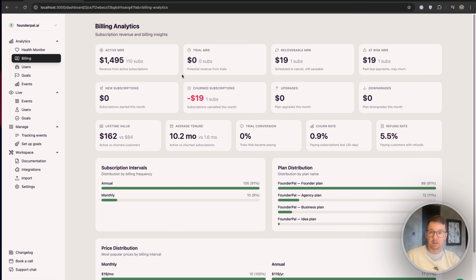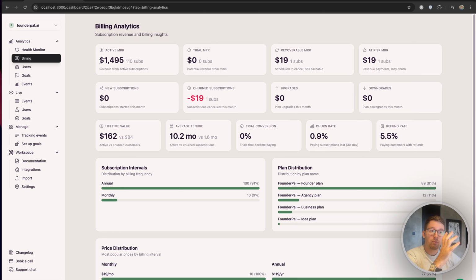The next one is billing analytics. You can get a lot of insights from Stripe, but the problem with Stripe is that a lot of things are actually not very good. For example, you have an MRR number, but say a user scheduled the cancellation of their subscription. Do you realistically have that MRR? No, it's about to be canceled. If you don't do anything, it will be canceled. FounderPal is not the best example, since a lot of payments are one-time, but we had a period in which we had subscriptions, so we can get some ideas.